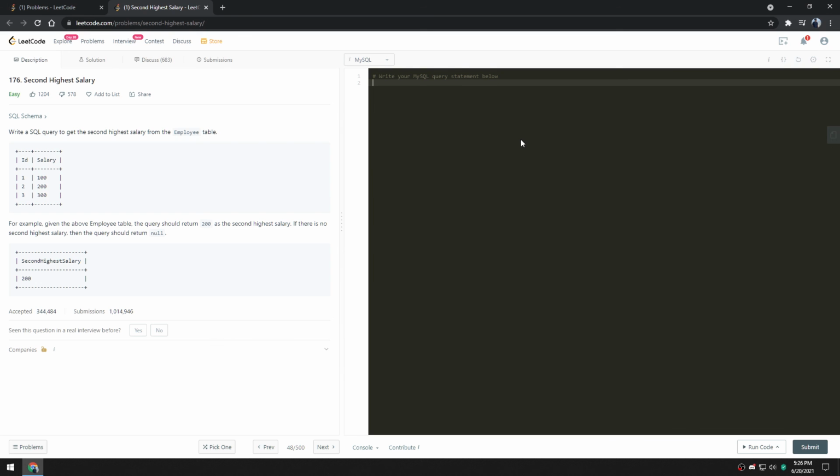Anyways, let's go to this question. Write a SQL query to get the second highest salary from the Employee table. For SQL, we're always going to have SELECT. Selecting is literally returning some sort of data, and if you put the star here, it'll return all of the rows of a particular table.